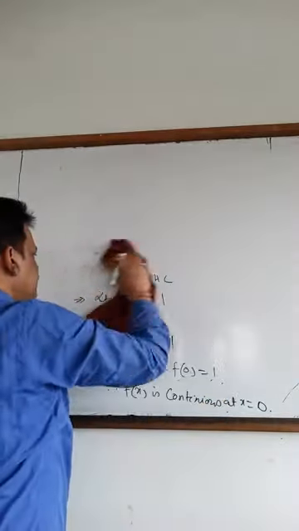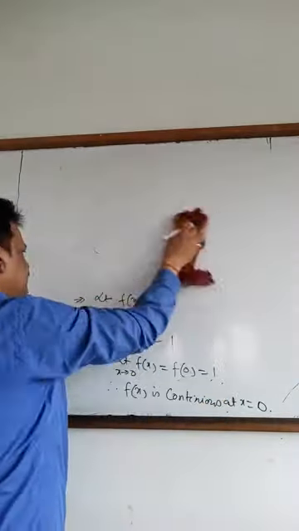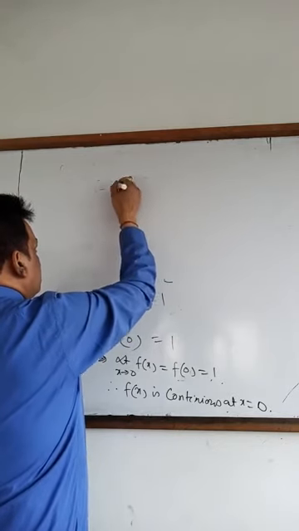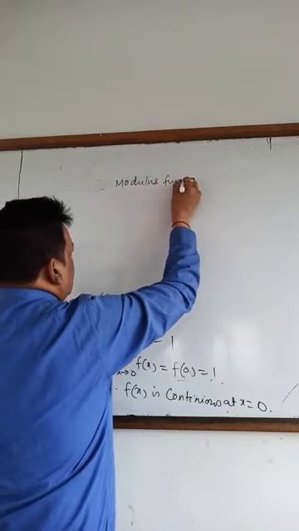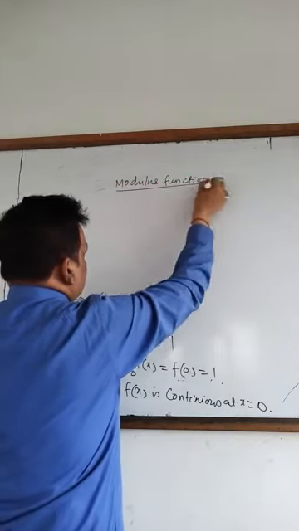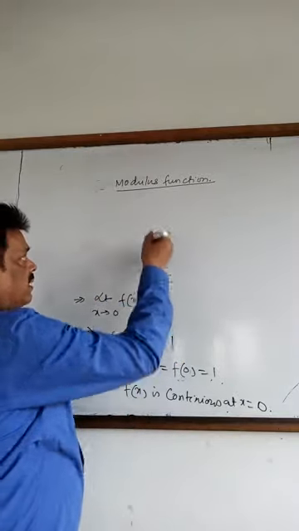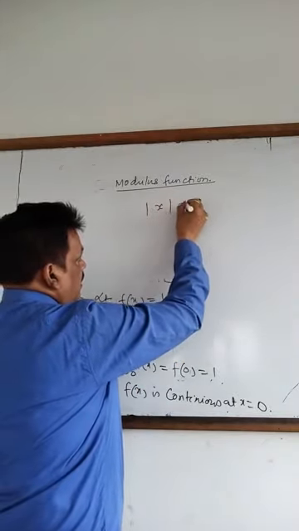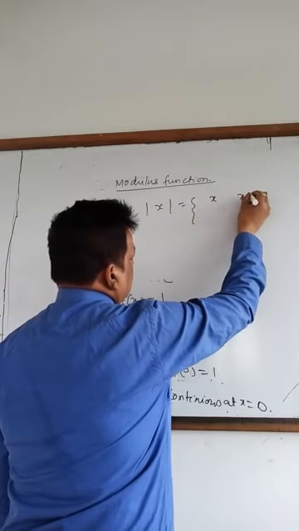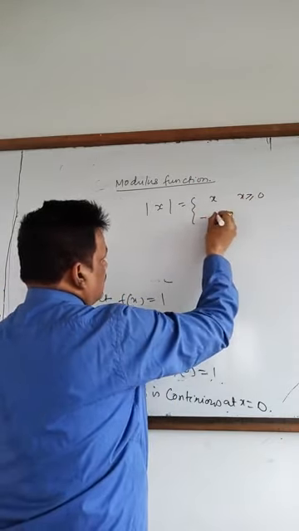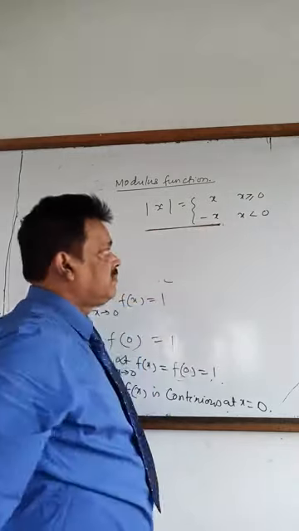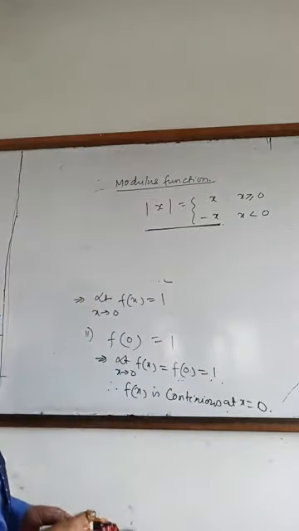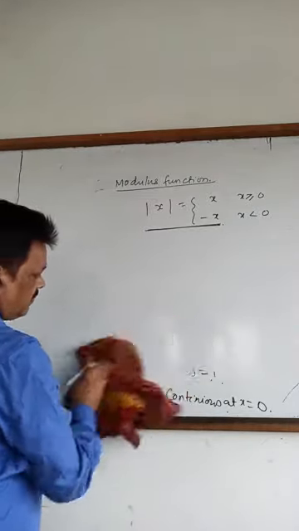Let's take one more question. First, you define the modulus function. Modulus function you might have studied in class 11. Once more I am reminding you, mod of x is defined as x when x is greater than or equal to 0, and minus x when x is less than 0. This thing you have to remember every time because we will be using it in almost all the questions in continuity.